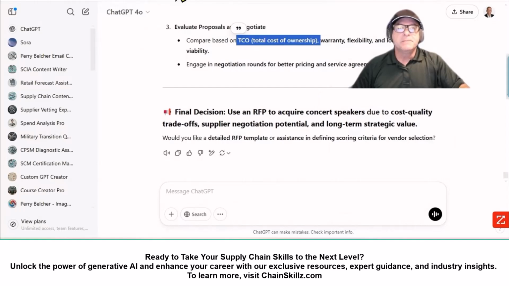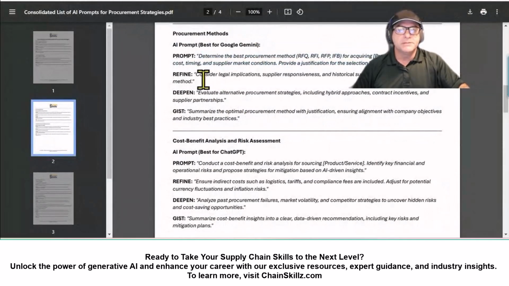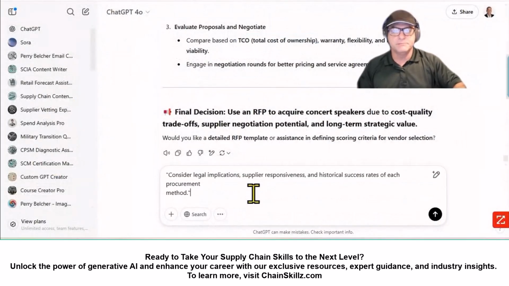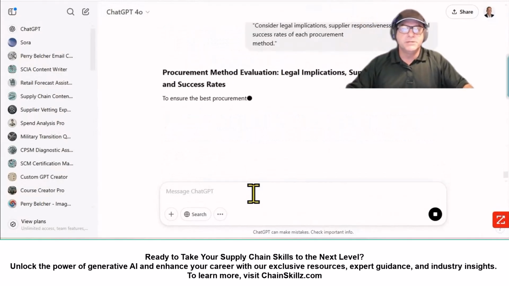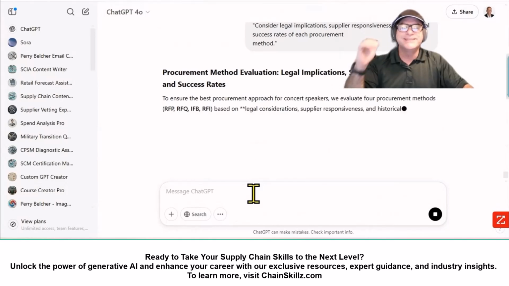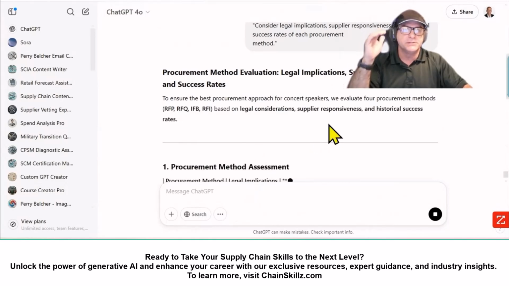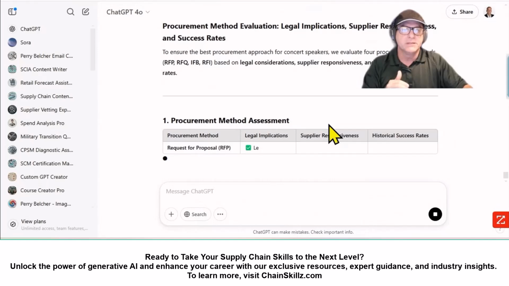Okay. But let's dig a little bit deeper. Let's make sure this makes sense. Now, notice I've totally disregarded Perplexity at this point. I'm like, okay, Perplexity was good, but it was getting a little bit too clunky, and ChatGPT is giving me the answers that seem to meet my needs. Right.